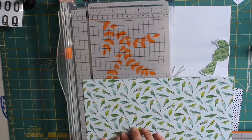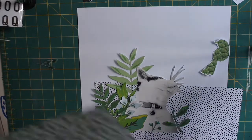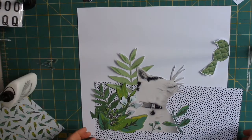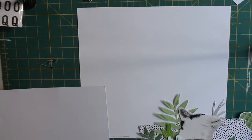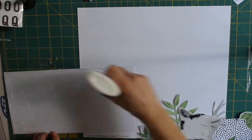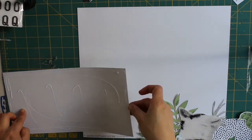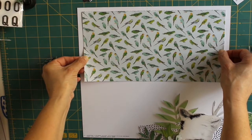I wanted to create the idea that Biscuit was sat amongst the flower bed in the garden, doing what he loves best, watching the birds and the bees and the butterflies. But yeah, that was the idea, and the photo that I had was perfect because it was looking up at that top corner at my bird that I was going to create.